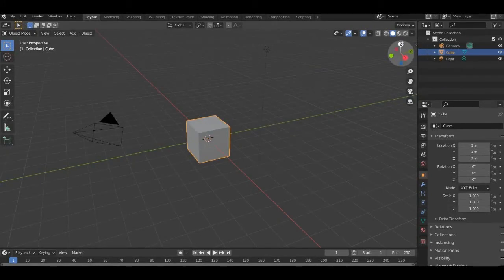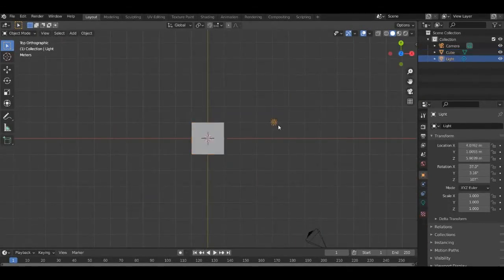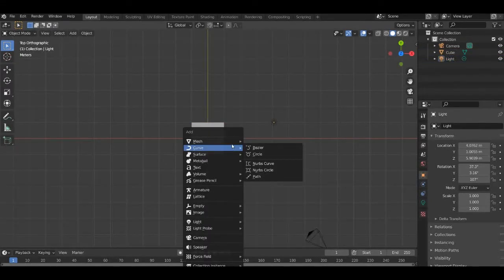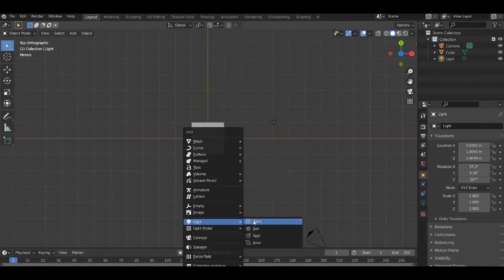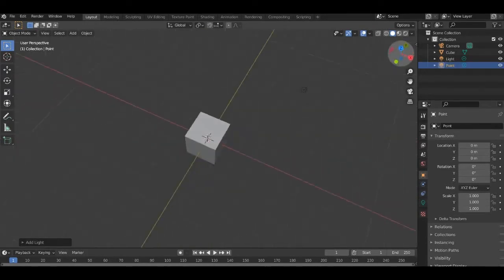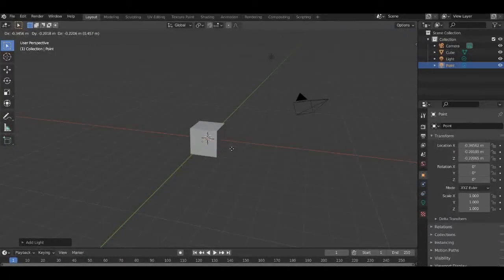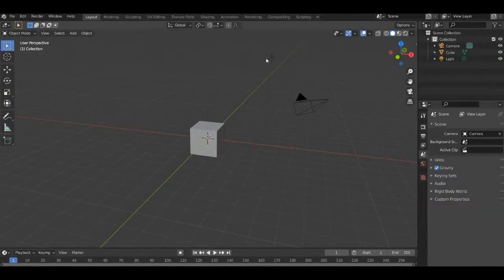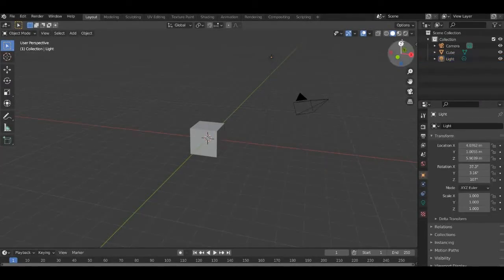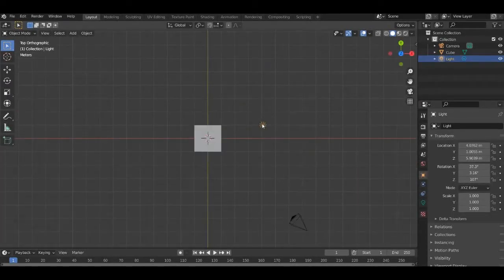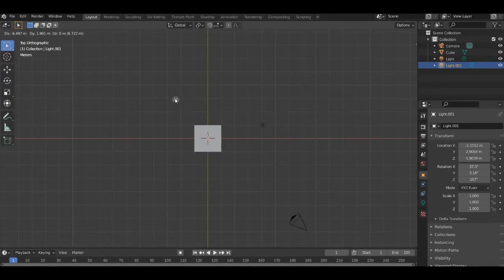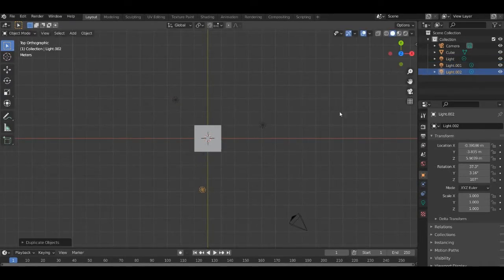And you can see on the starting screen we only have one camera, so if we Shift A we can add in two more. So if we add a point light, then it's a bit different from the one we currently have, as you can see here. So we're just going to delete that, and then on this one we are going to duplicate it, so it's just Shift D, move, Shift D, move, and you can see they're all the same length, so we'll have to change that round in a minute.